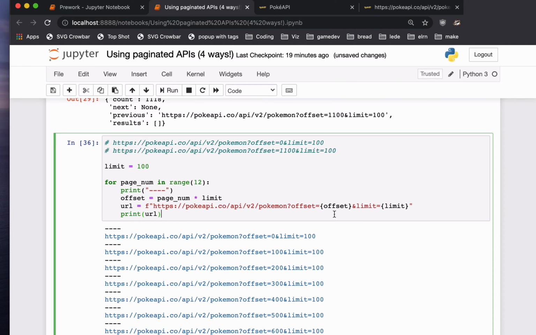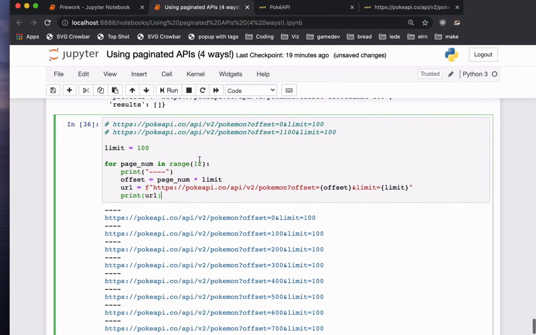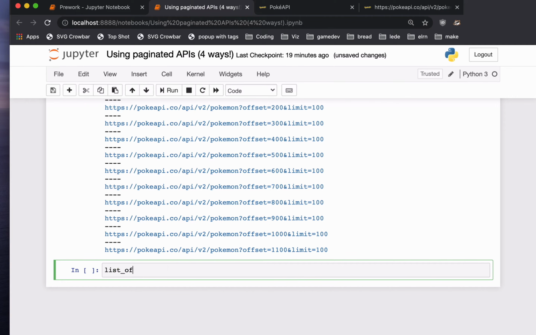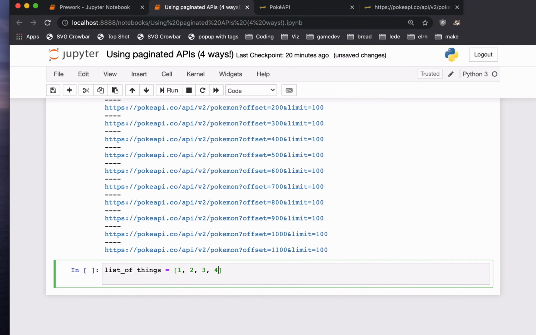Now what we need to do is, as we go along, collect all of these Pokemon into a single list. The way we're going to do that is something called extend. So if I have a list of things, and it is 1, 2, 3, 4, 5, and then I have more things, some other numbers.